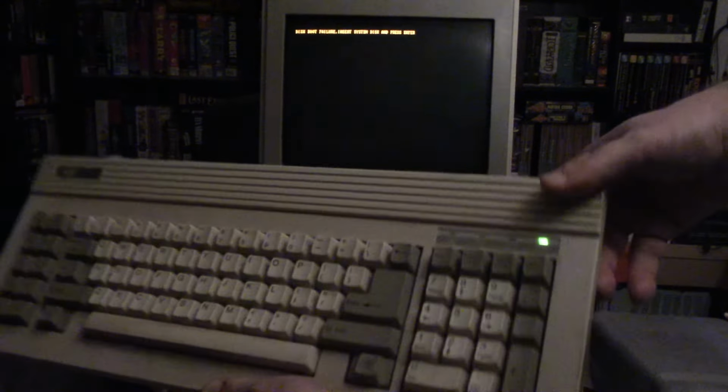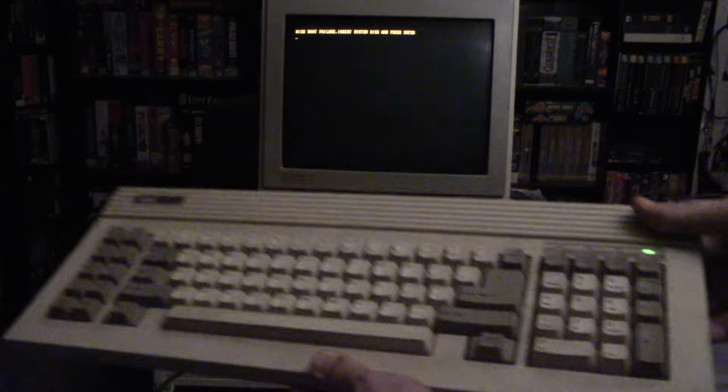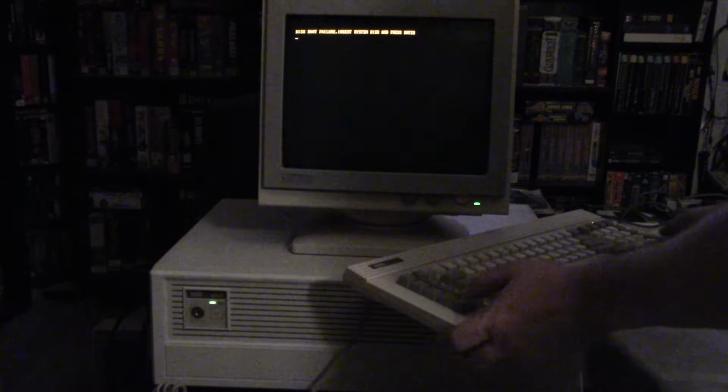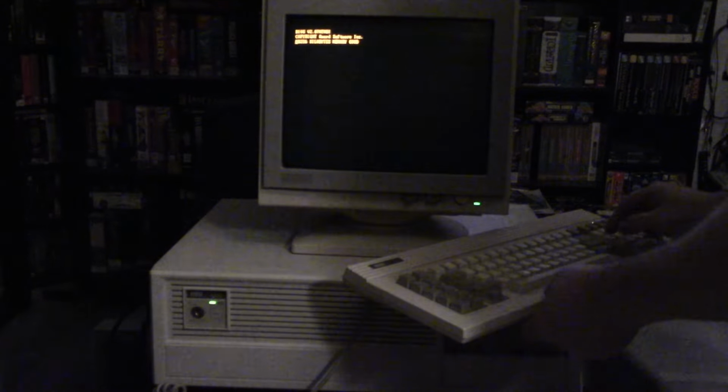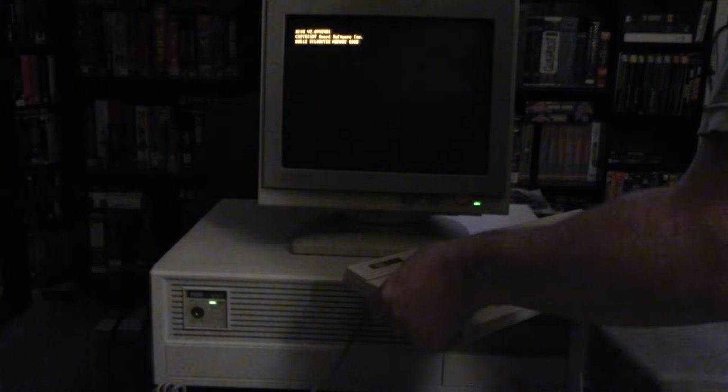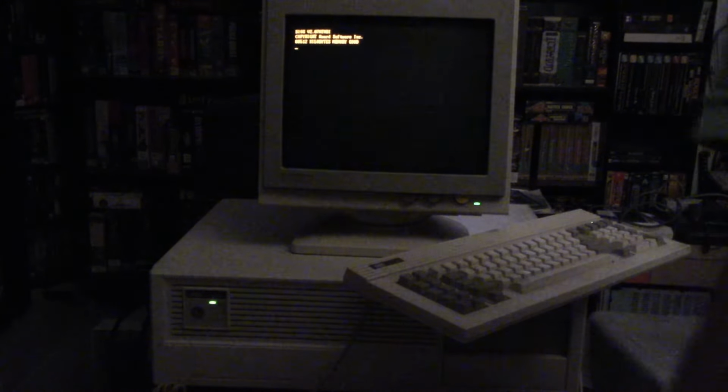Looking here on the keyboard, the power LED on the keyboard has also lit up, so I have to see. Okay, keyboard seems to be working. I just have to see if there's something I need to hit to get into the BIOS. 512 kilobytes of memory is good. Boot disk failure.